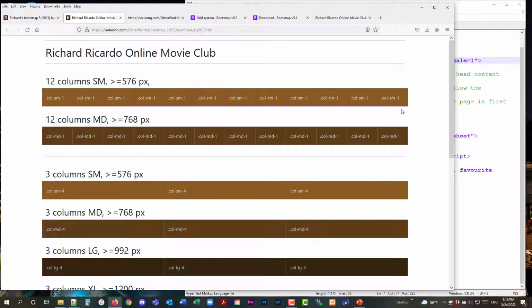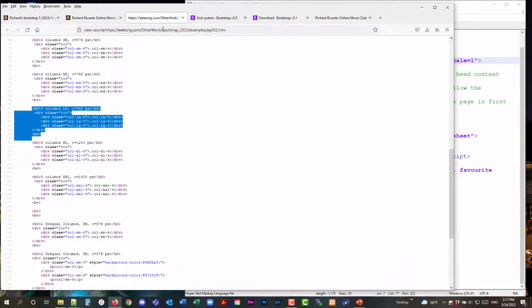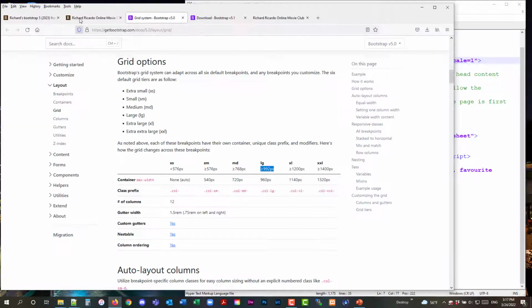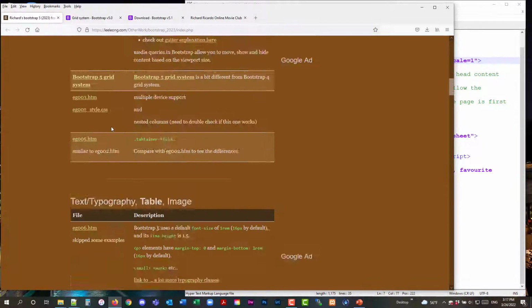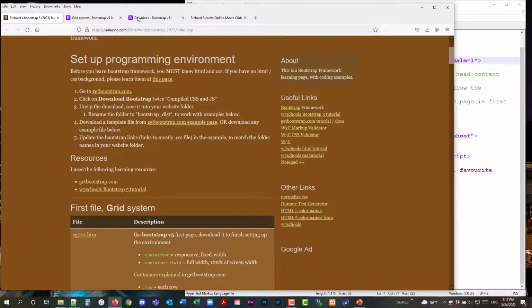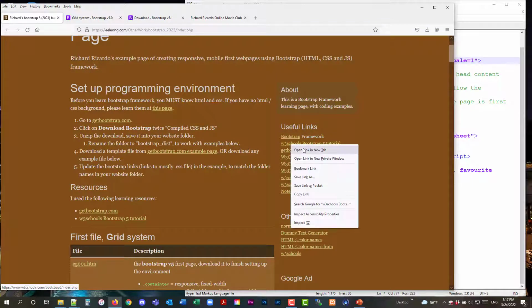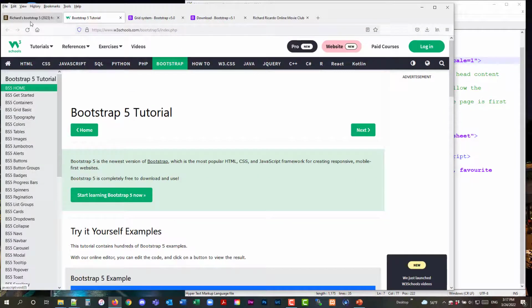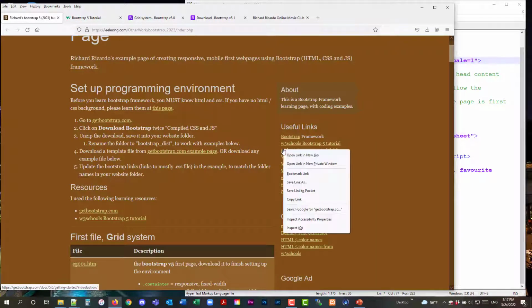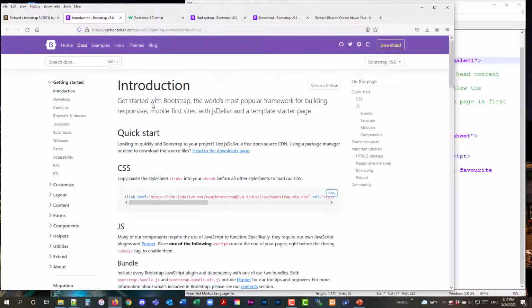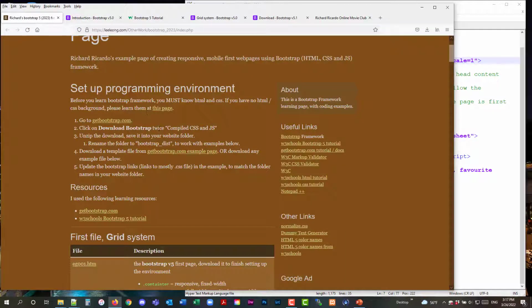All right, I think that's a good place to stop the video, and I encourage you to play with more Bootstrap examples. Okay, I have some Bootstrap examples here. And there are some good Bootstrap examples. There's some good Bootstrap examples here, and some Bootstrap examples here. Okay. All right, that's a good place to stop.